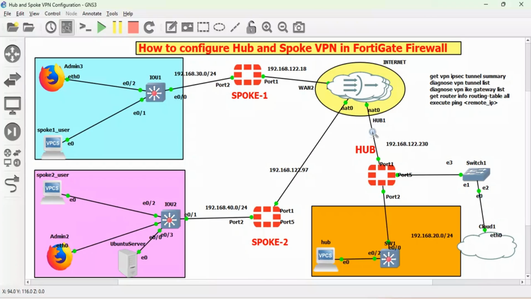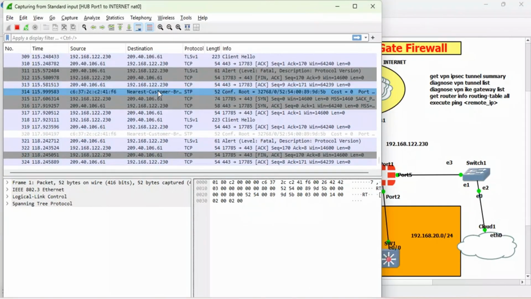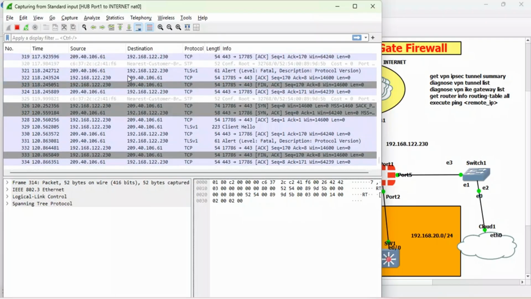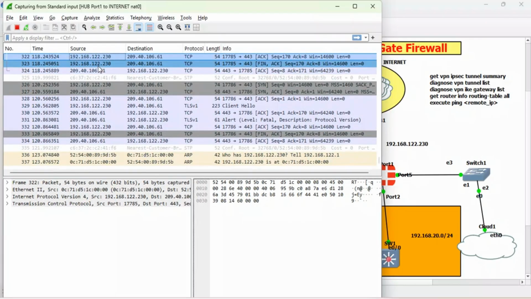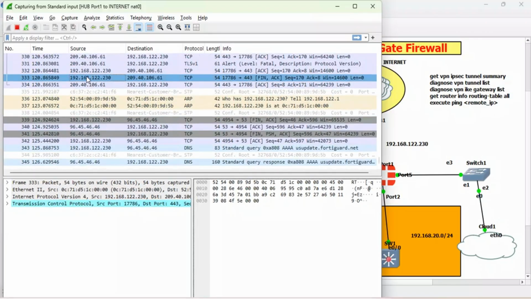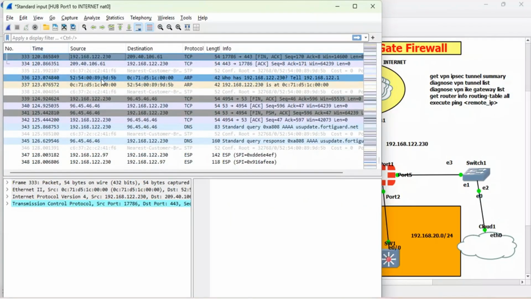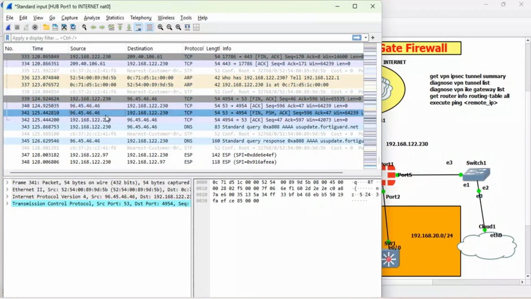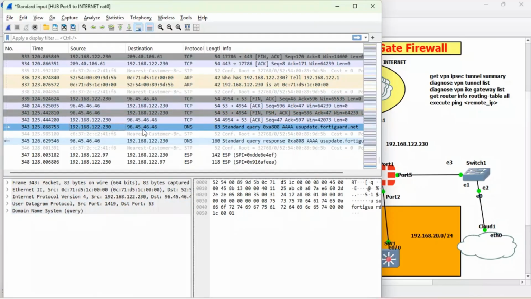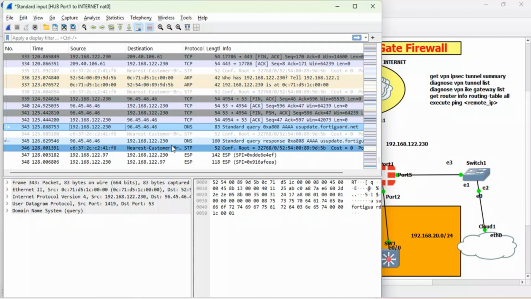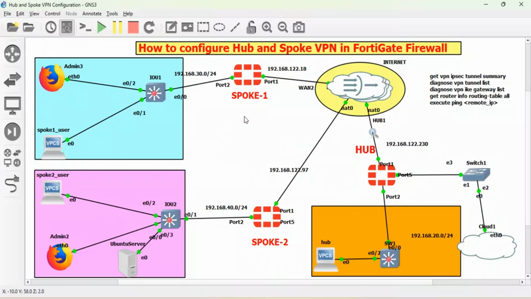Hope it has finished loading. You see? For example, here, I just want to stop a bit. You see these IPs? These are public IPs. Destination is this one. Then the source is this one. The source is this gateway. You see? So it has shielded the parameters for the two spokes.